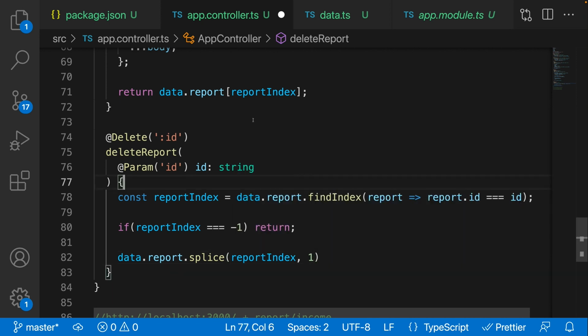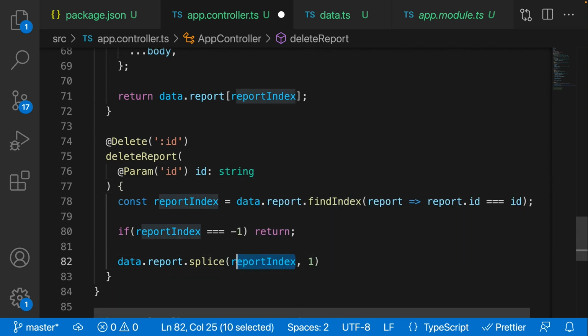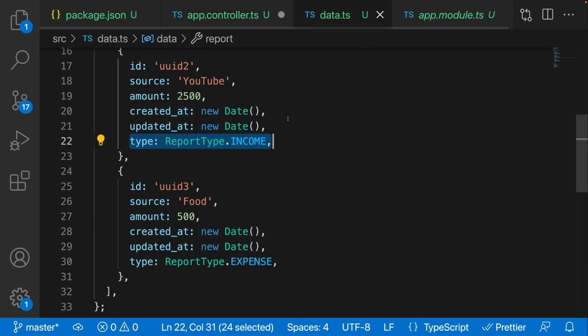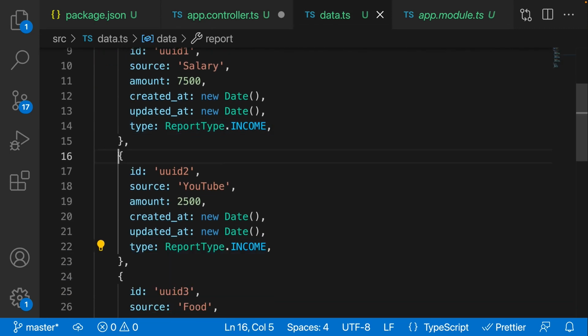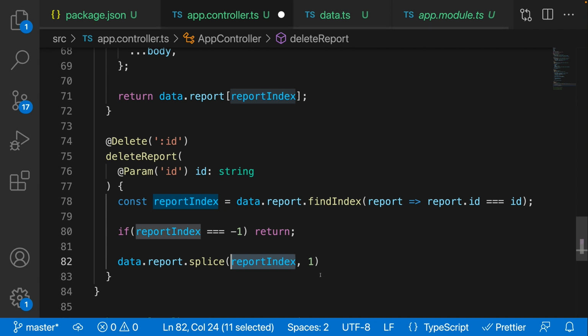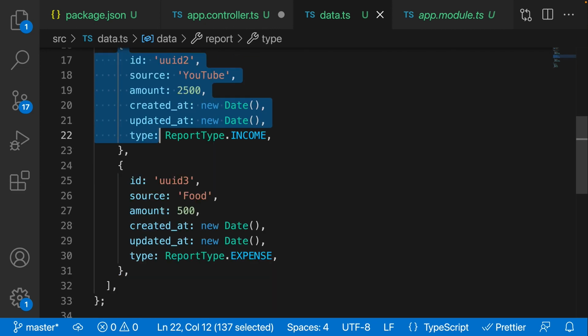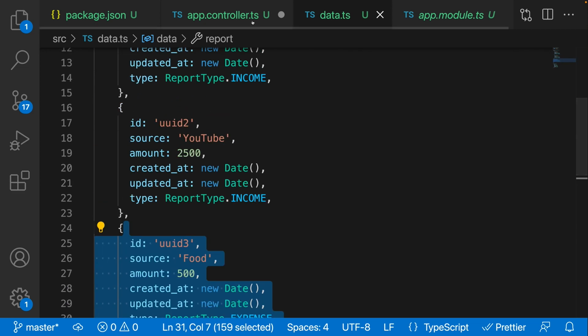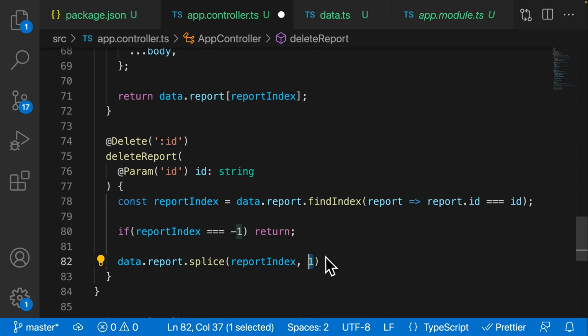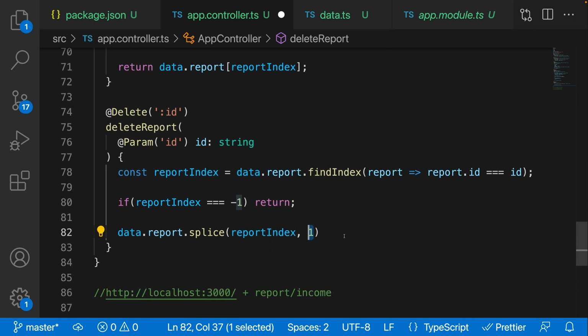We're going to say just 1. Very simply, if this, for example, is index 1, it's going to start over here, and it's only going to splice 1 because we provided the value of 1. However, if we provided the value of 2, for example, it's going to start here, splice this one out, and then splice this one out. So this just ensures that it's going to splice out exactly the one that we want. And this is actually going to mutate the real array.